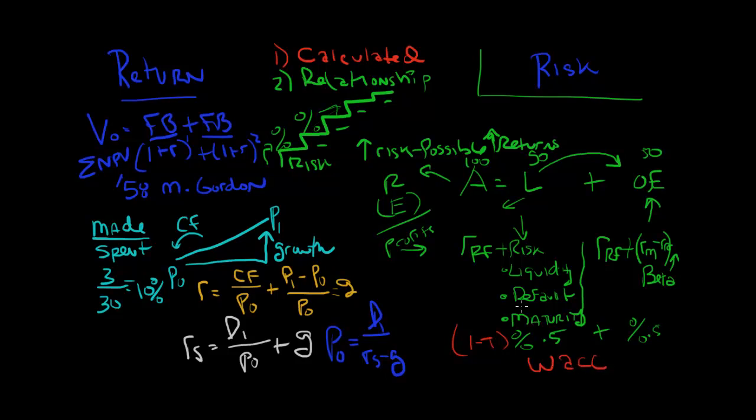So I hope this helps a little bit, understanding some of the ways in which we calculate return, and some of the ways that we calculate risk. And it really comes right back to this relationship right here in the middle. That basically, that risk is commensurate with return. Therefore, as increased risk become apparent, we must also be offset with possible higher returns.